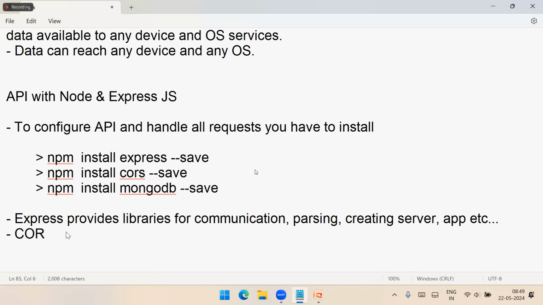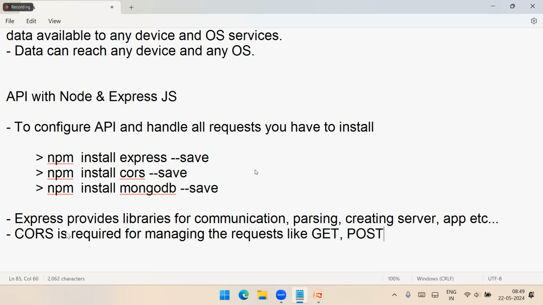And CORS is required for managing the requests, like GET, POST, PUT, PATCH, DELETE, like that.